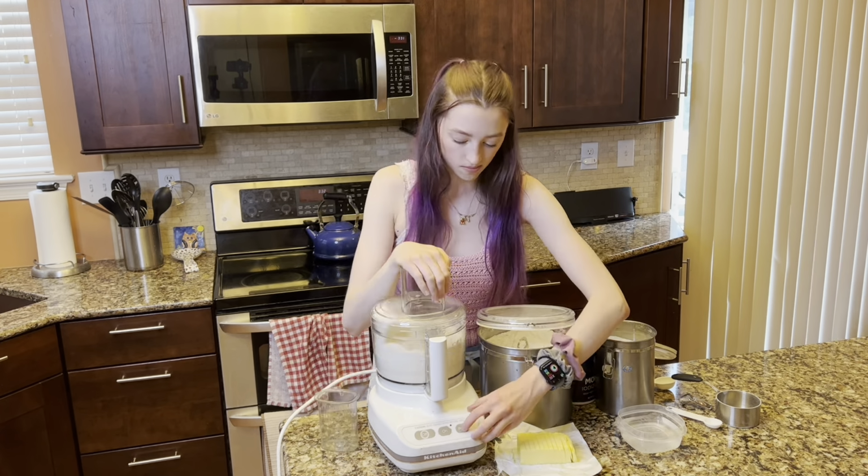Mine looks like this. Now we're just gonna spread this on top of the Pop-Tarts and then they'll be ready to be enjoyed. And I'll just add a couple sprinkles for fun. And there you go. And here are our finished homemade Pop-Tarts.